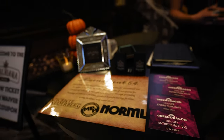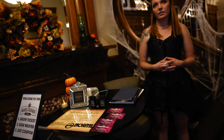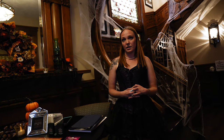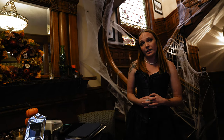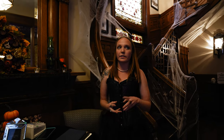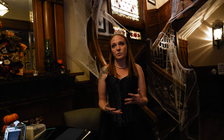So freaking awesome. And you said this building was built in 1889. Yes. And the first owner of this place was who again? The Creswell family. That's right. Mr. Creswell did steam technology for the city for a lot of the corporate buildings that were popping up in Denver to help heat those buildings.